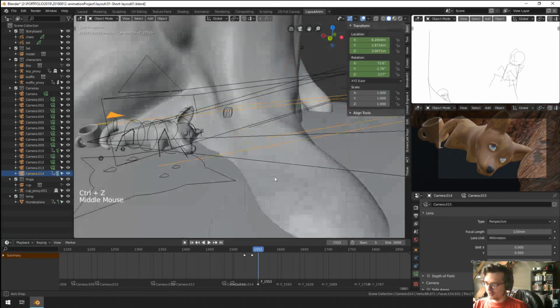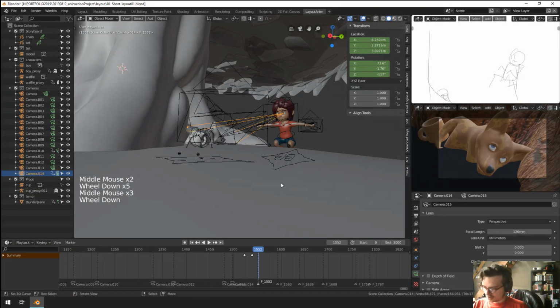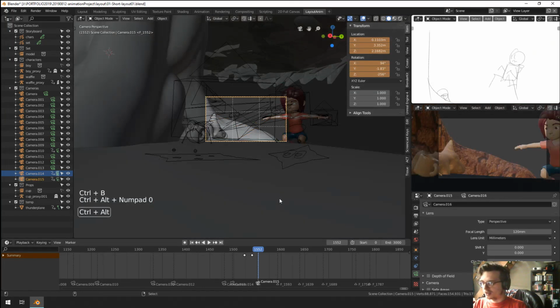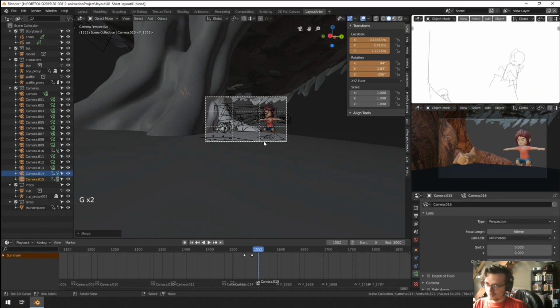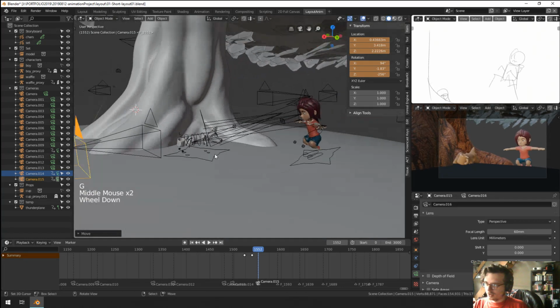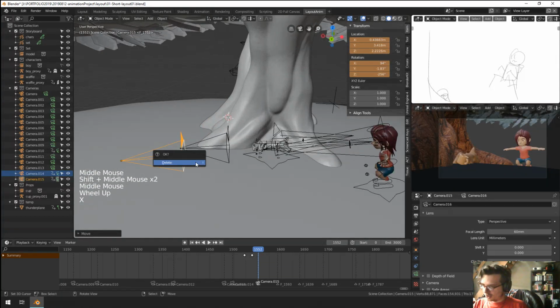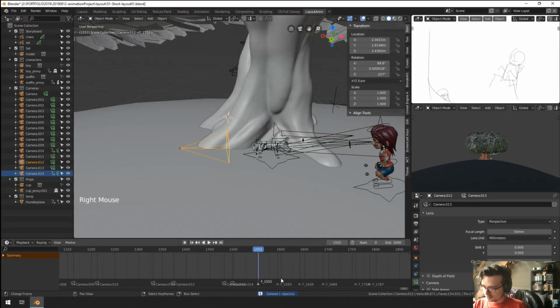Whoops, I wanted to do that. Forgot all our steps. So Shift D, Control B, Control Alt 0. That's going to be a wide shot again. Why not use the camera from earlier, I hear you asking. We will.